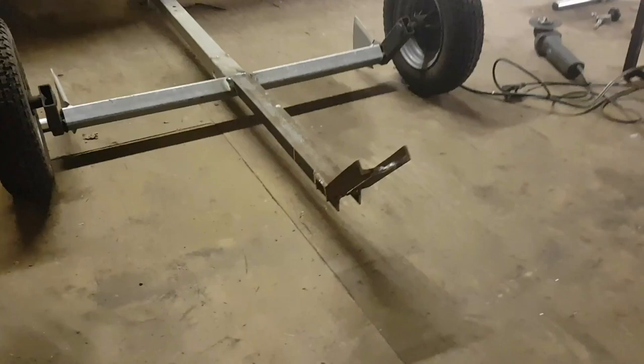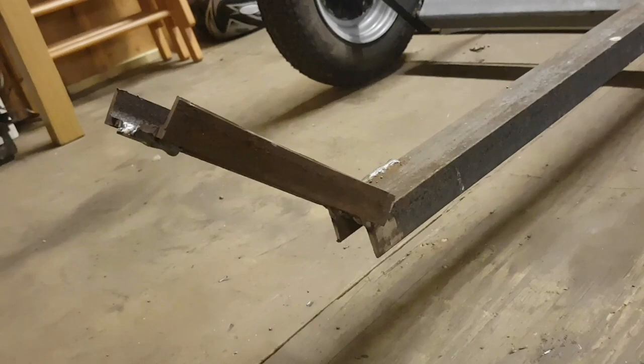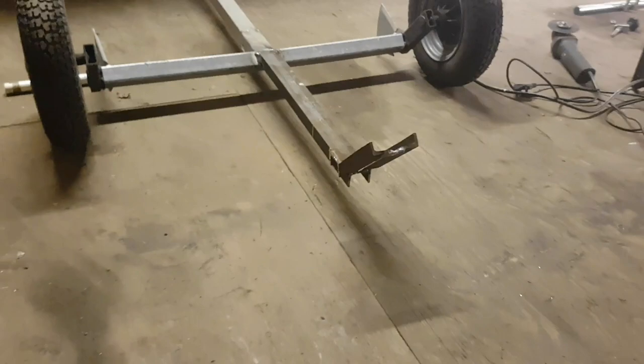So it's nothing fancy, just cut off a bit more box section, fashioned it into a real wheel stay. I will add some more strength to it when I've done the front one with a few brackets, but don't expect anything to be super high quality because that's not the point of this build. As long as it works, it works.